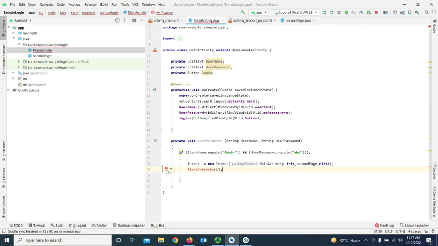I'm not sure why it's giving me error, but this start activity should work.